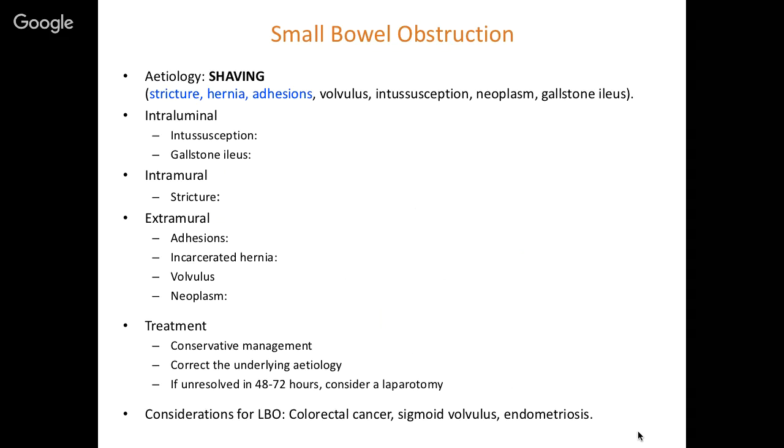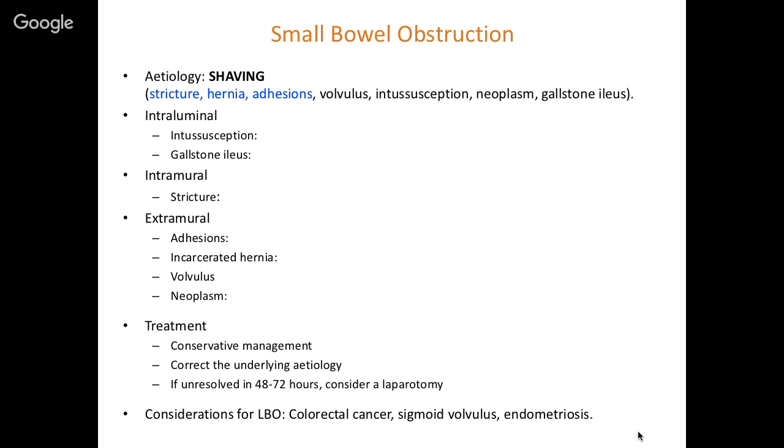Yeah, so, do they need a hernia repair? Do they need a part of their bowel removed due to a neoplasm? And then, yeah, so you generally wait a while and then you would consider surgery if it's unresolved. In terms of large bowel obstructions, some are similar. A lot of the causes are similar. It's just sort of the incidence which changes.